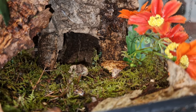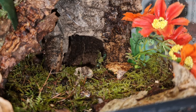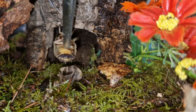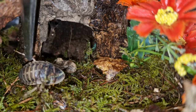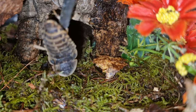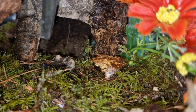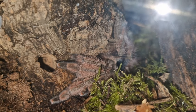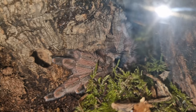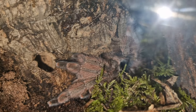I like to always try and feed my tarantulas when I get them rehoused for the first time to see if they're settled. She's there so I might see if she'll take something. She doesn't want to eat so we're going to leave her to settle and come back in maybe a day or two, see if I can get her to eat and see whether she actually goes inside that cork bark and uses it. Stay tuned for the next clip.